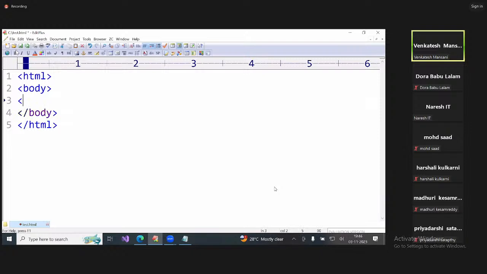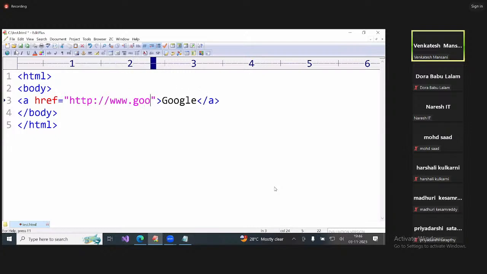See, anchor tag open, anchor tag close. Google. Which attribute? The mandatory attribute here. What is it? href. Okay. It stands for hyperlink reference.